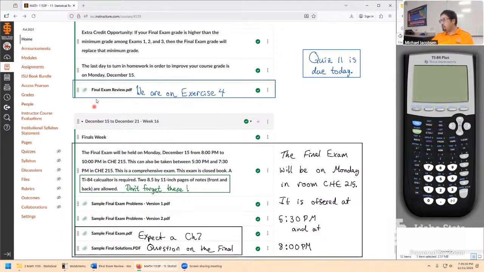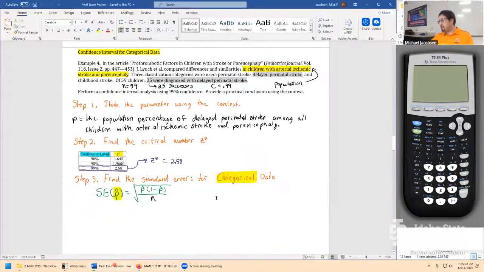Okay, well, let's get into our review so we can make as much headway into this as possible. Anything we don't finish off, I'll finalize on Friday after doing the grading and get it uploaded back here. So we are on the last statistical inference problem, confidence interval for categorical data. Let's remind ourselves what this is about.